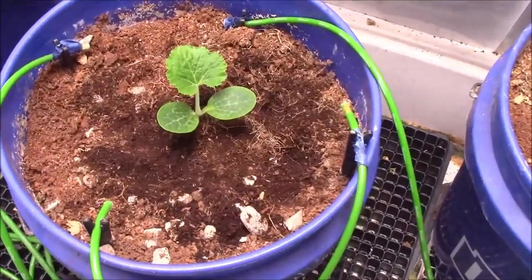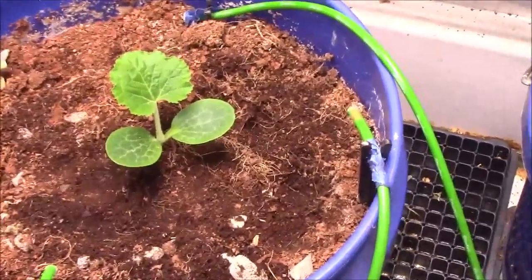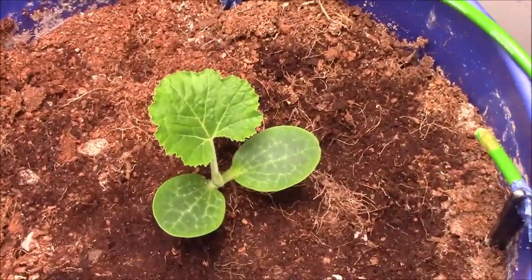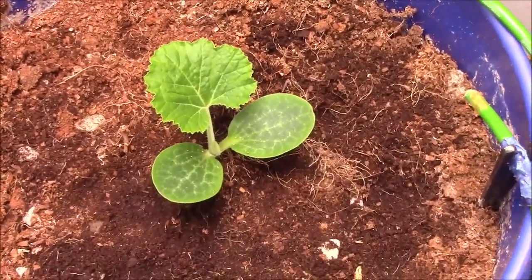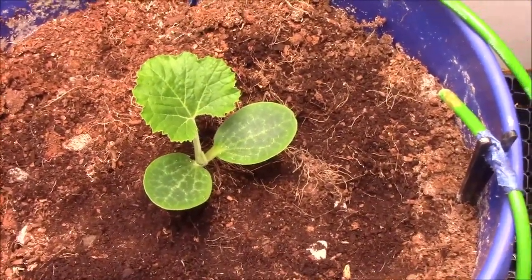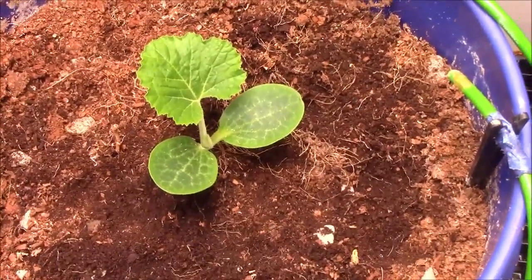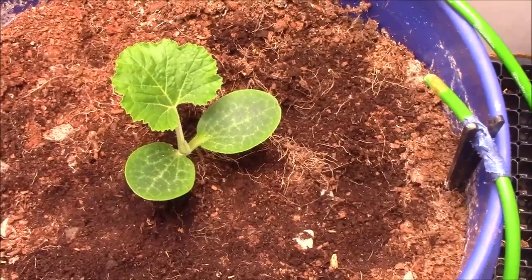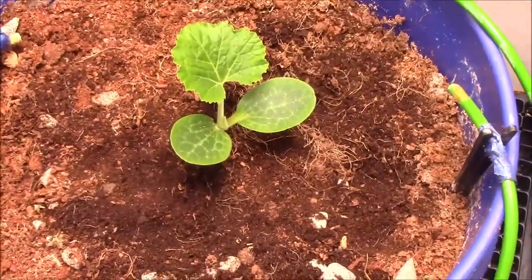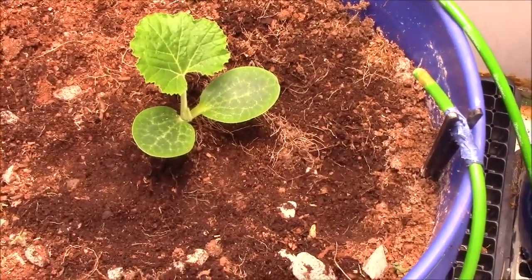So we're going to grow squash. This is table queen bush variety, and we're going to grow it from seed to harvest, and we're going to grow it hydroponically in coco coir. Now somebody commented that I wasn't growing hydroponically because I'm growing in soil, and I just want to say this is coco coir. It is a hydroponic grow medium. It's not at all like soil. You can use it like soil and you'll get soil-like results, but for hydroponics it's different.